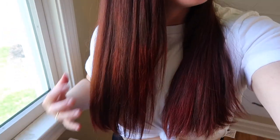Thank you. I don't even know what product this was. This is Colorista, I believe. Thank you, Colorista. This is so much fun, and I'm going to be buying like 10 more. Look at that color.